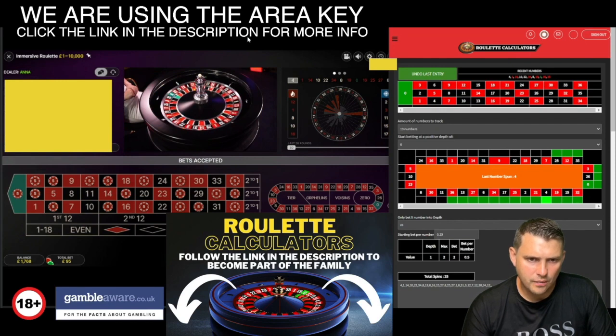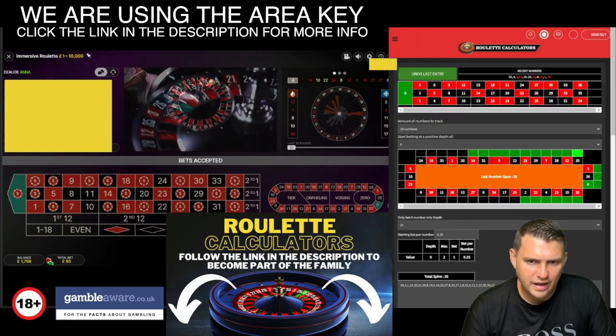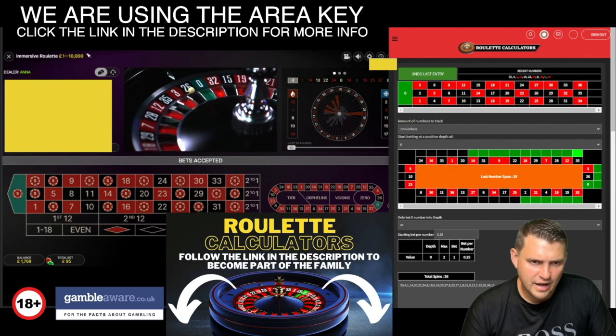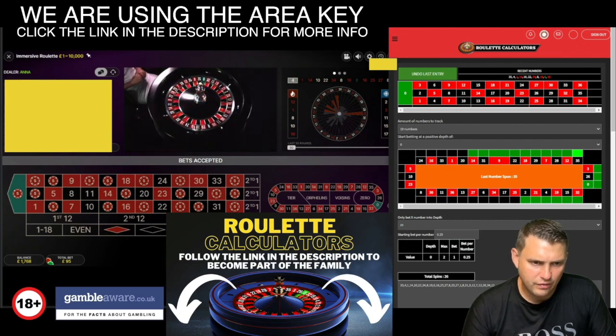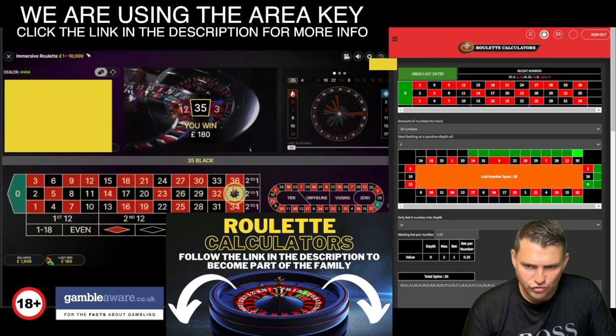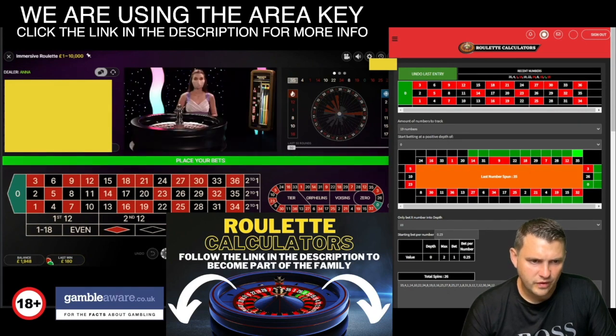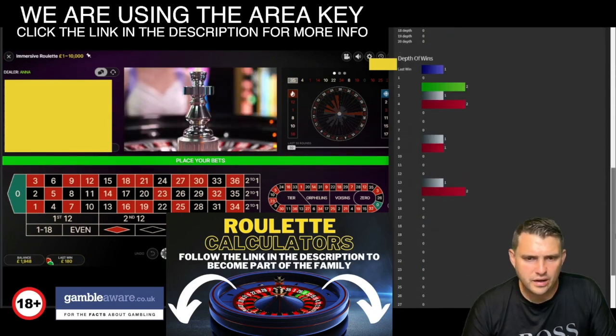Where is it going to go? Yeah, on 0. There it is. 35, I believe. So it landed perfectly in that area. But yeah, give him the win on number 35. That's going to boost his balance up again. He's at 1,948. So very good climb there.